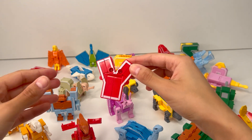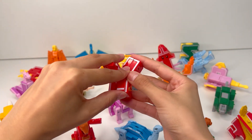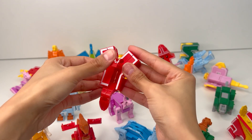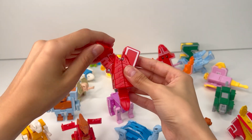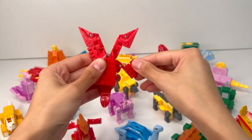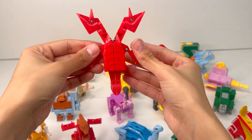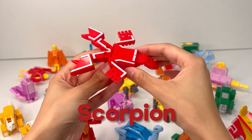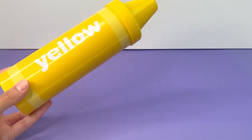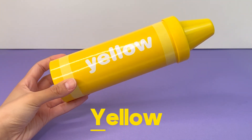The next letter of the alphabet is Y. Now let's transform it. It looks like there's something inside here — I think it's the tail. Now let's close it back. And over here there's some claws. I wouldn't want to be pinched by this creature. It has many legs. Let's get the ones over here. Y transformed into a scorpion. Scorpions are arachnids with stinging tails. Y is for Yellow, the brightest color in the rainbow.